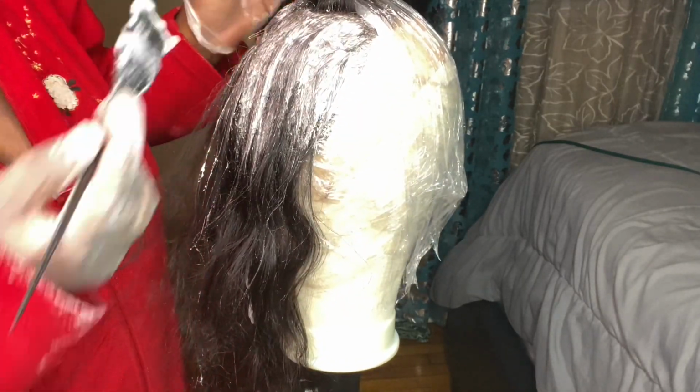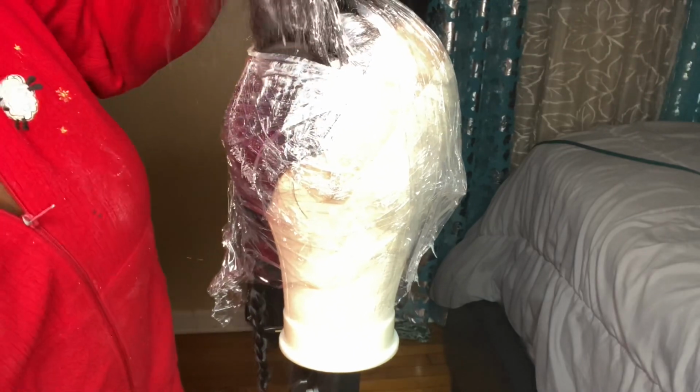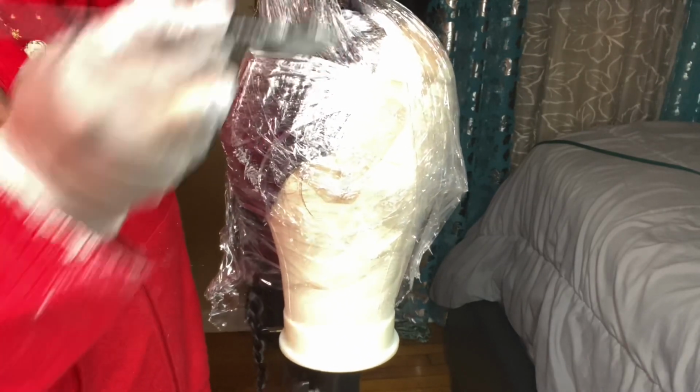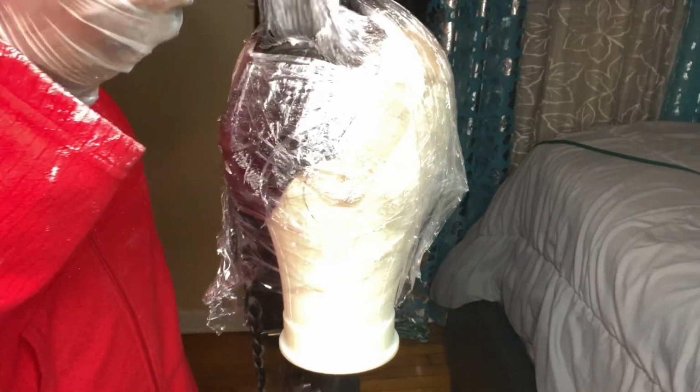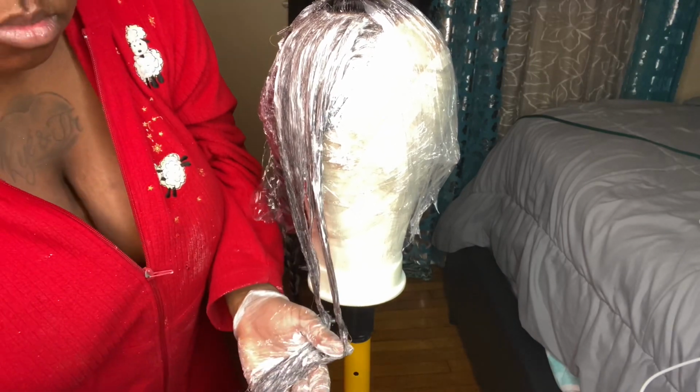It's all over my little house coat. And don't judge my house coat, sis, with the sheets on them. Actually, this is my grandma. May she rest in peace. It's actually my grandma's house coat. And yeah, I'm just comfortable and just really vibing, you guys, and taking my time on doing this style.